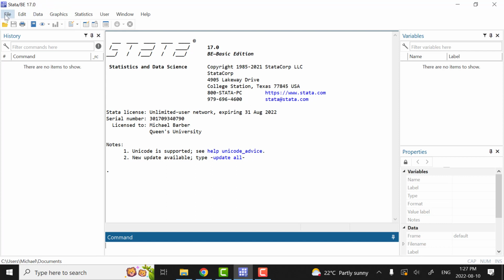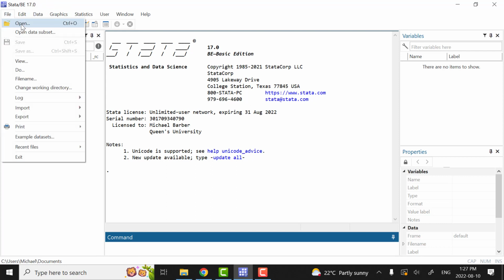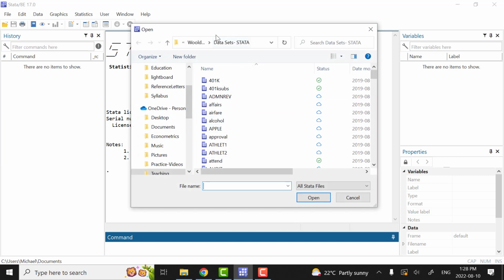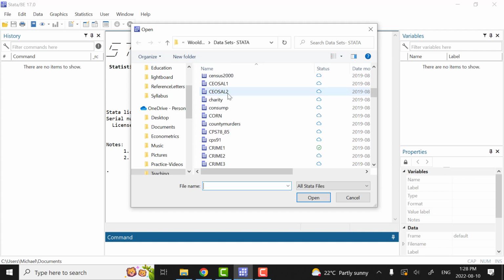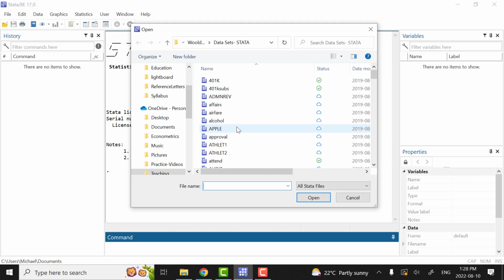If I click on File and then Open, that's going to take me into a certain folder in my computer, and then I can search and find the data set I'm looking for. So if I click File, Open, I'm in this Wooldridge data sets folder. These are all different data sets from our Wooldridge textbook that are already in Stata format.